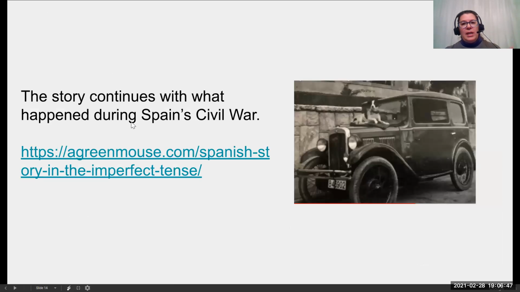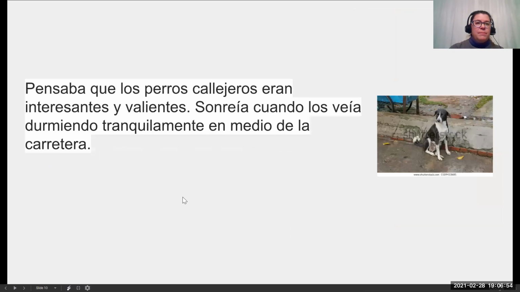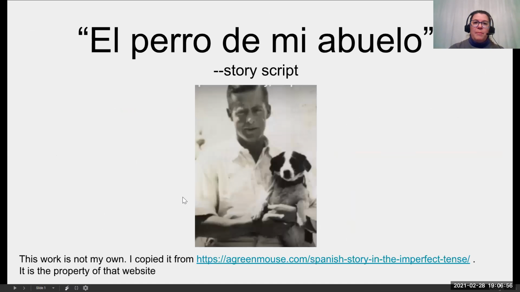And again, if you want to hear what happened to Bonzo during Spain's Civil War and everything else, you can go back to there. So now you've had a chance to go through and you have read a story about my grandfather's dog and you have a general idea about what this is. So good luck. I'm proud of you for reading progress. It's probably time for you to take a break. Stand up, stretch, turn off the computer for 10 minutes, take some breaths. Really fill up those lungs, get some water or a healthy drink and a healthy snack, and then come on back and do the next part.